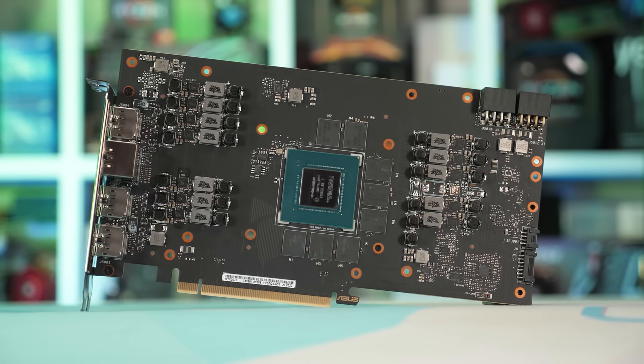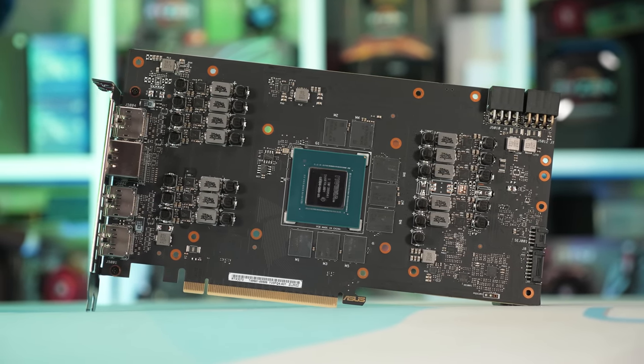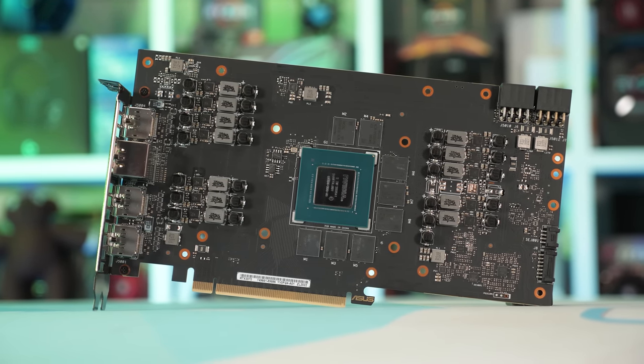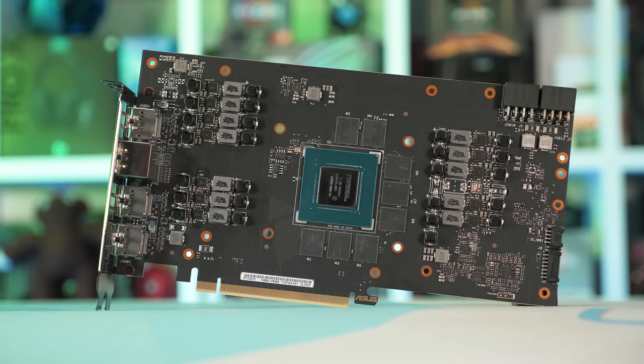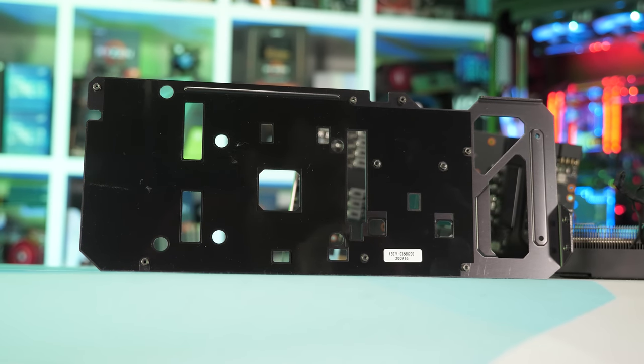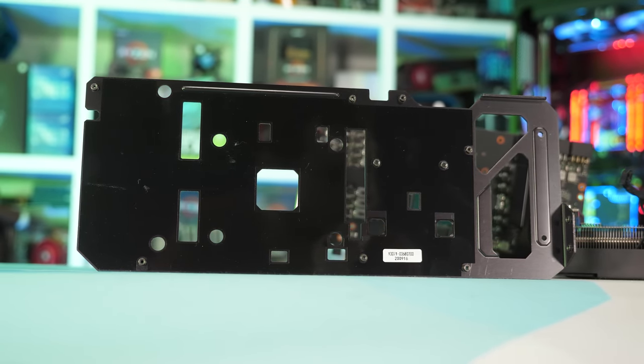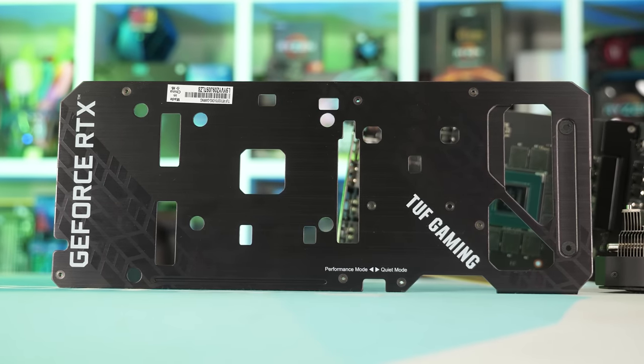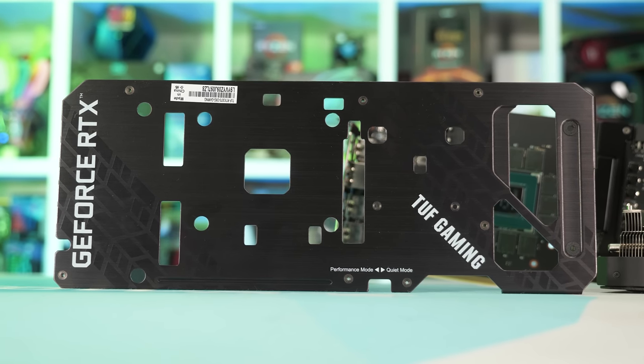Then we see that Asus has gone with a 10 plus 2 power phase design, and the PCB measures 240mm long and features a pair of PCIe 8-pin power connectors. On the back side of the card, we find an aluminium backplate which weighs 123 grams and is used to strengthen the card.